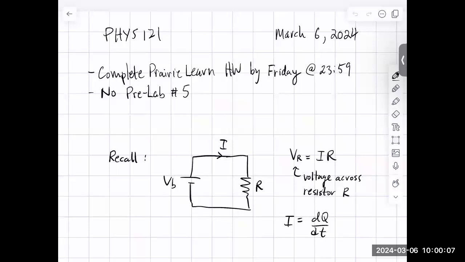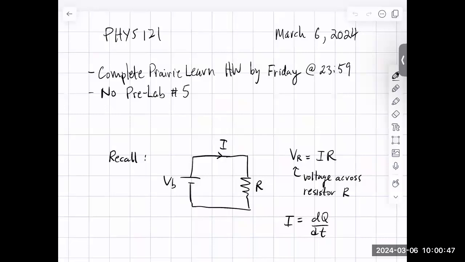What I want to do today is start a new topic, and what we're going to try to do is get a clearer picture of what happens microscopically when we have a current flowing in a conductor. Remember, we talked about this a little bit. If you have a conductor, we could treat it as just some resistor in our circuit. If we connect it to a battery, there'll be some current that flows. The size of the current will depend both on the voltage difference provided by the battery and on the resistance of the conductor that we're flowing the current through.